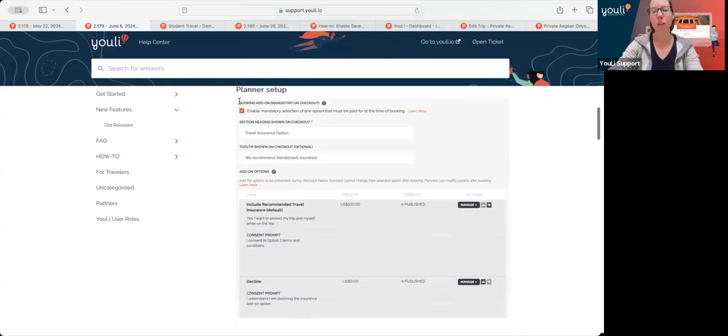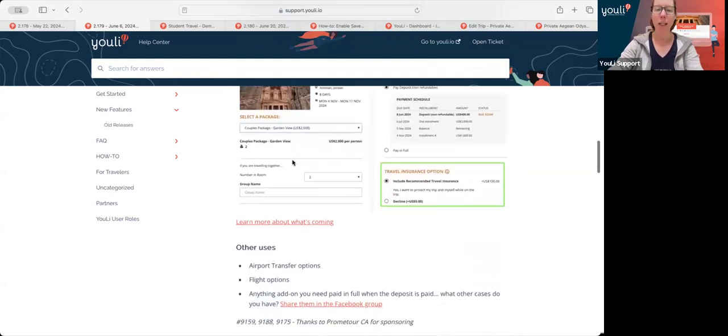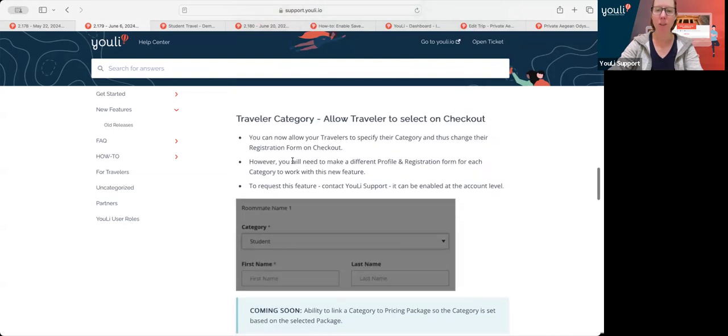And we can configure this label. So instead of it saying booking add-on for you, Matt, it would say land only package choice or something like that, so that your team also knows what this is on the back end. So that's coming later this year.